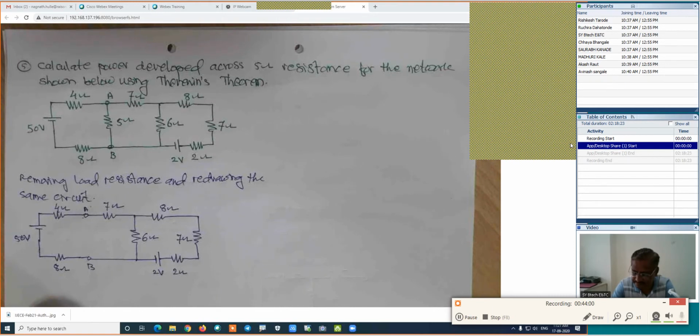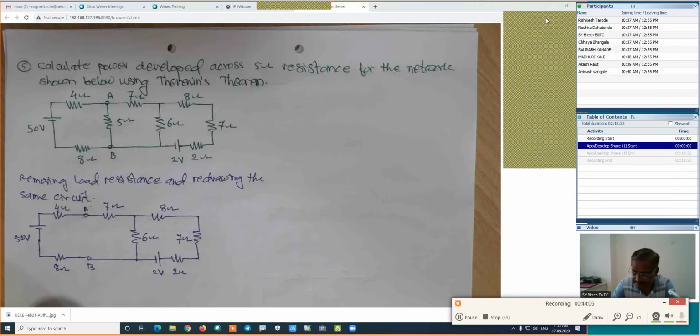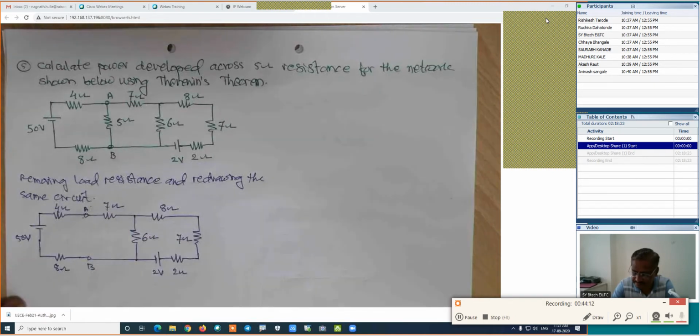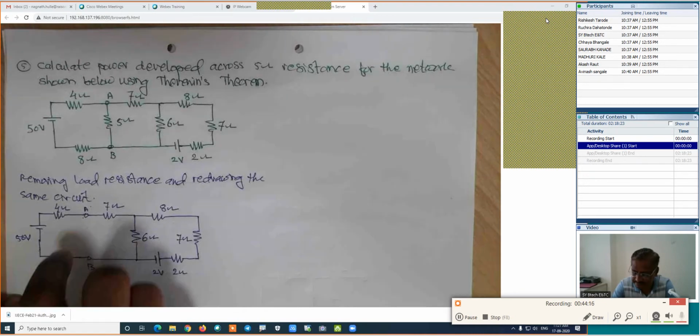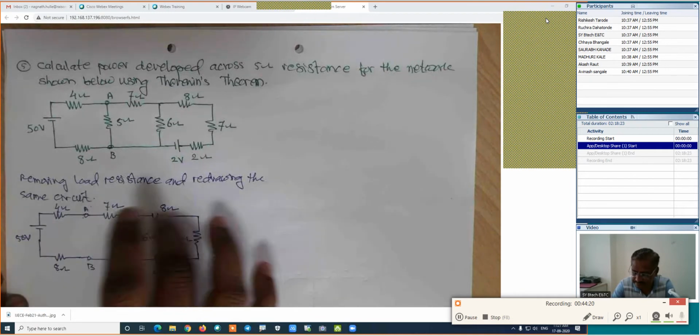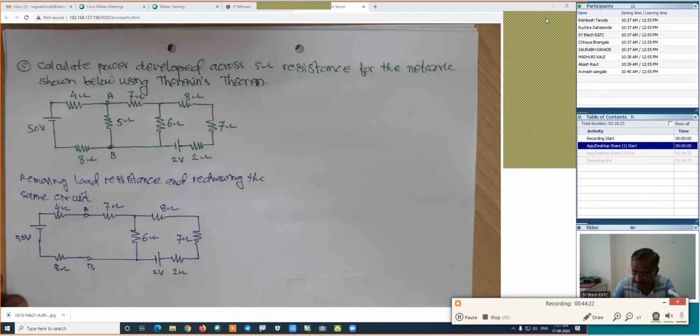We have a number of methods. I will discuss here. In this case, we can use the mesh analysis. This is loop number 1, this is loop number 2. Or we can use the direct inspection method. This is one loop, this is the second loop. We can find out the resistance of the first loop, second loop, common, and so on. Or we can also use the nodal analysis method.